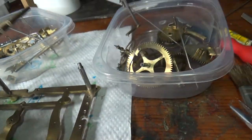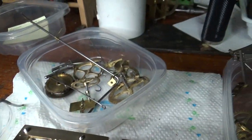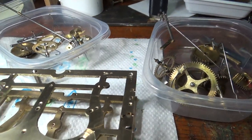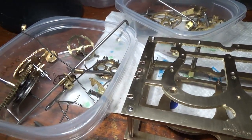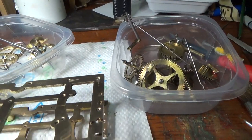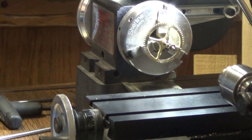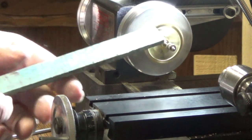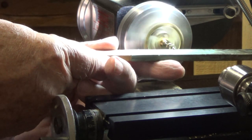Now the next thing that we need to do is take each of these wheels and put them in a lathe and polish the pivots. Once we polish the pivots, then we will put each train in one at a time and check for wear and see where we need to rebush. I'm just going to show you very briefly how pivots are polished. I'm not going to do every one on video, but I'll show you quickly. We'll put it into the lathe, use some polishing sticks. Now we polish those pivots.